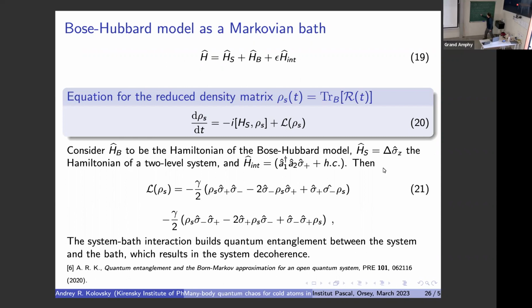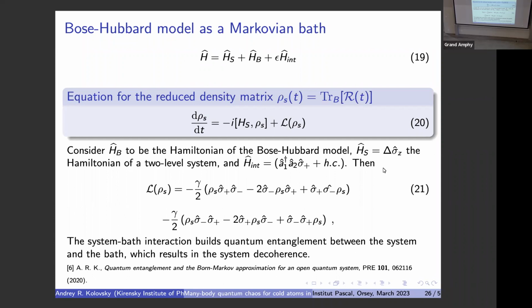But my interest is only the system. You can consider the initial conditions, which, let's say, factorize, but then as soon as you switch on the interaction, epsilon, the coupling constant, you will observe how the system gets entangled with the reservoir. It's really very interesting, and you can use this model to see this in real time on your computer, how the system becomes entangled with the reservoir. And the result of this entanglement is the decoherence of the two-level system.